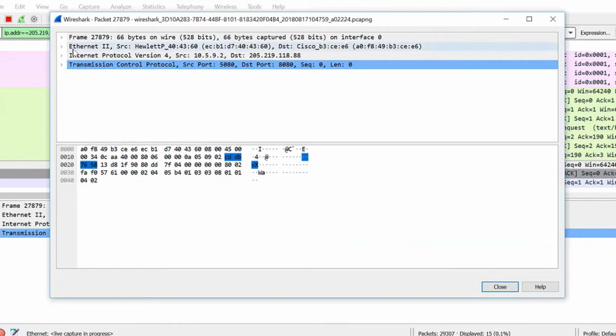So the TCP, if you say Internet protocol, what is Internet protocol? Internet protocol tells you how one machine connects to another machine. So we have IP, and did you see the source IP? My source IP is 10.5.92. The destination IP is iMobility.com, the iMobility.work, that is 205.88. But the TCP is actually the port, right?